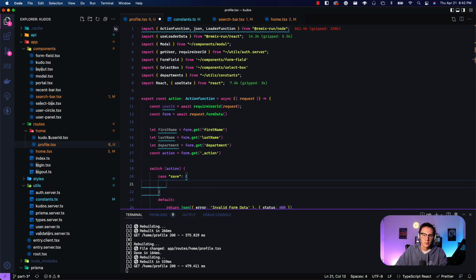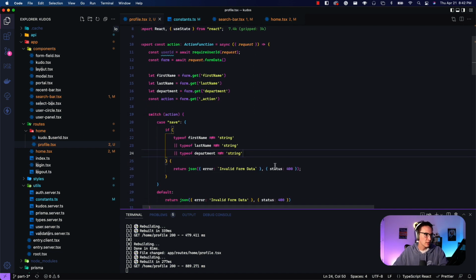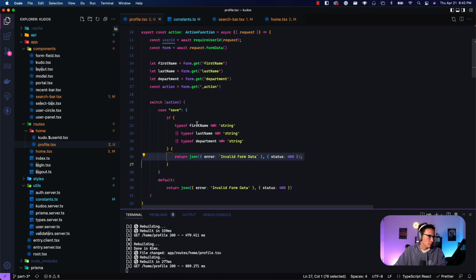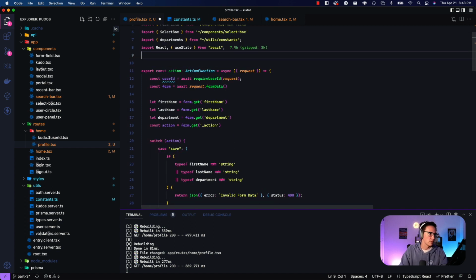In this block here, we can handle this right now. Let's go ahead and first check that we're getting all strings. So we're doing what we've done in the other forms that we've built so far, is we're just making sure all the data that we're getting isn't null. That's essentially what we're doing here. And if something is null, then we're returning an error saying, hey, something went wrong. We don't know why, but something broke. And then the next piece is we're going to validate all of these, and all of these just need to have some string value. There's no real restriction on what it should look like, so long as there is a string being provided. So we can use our validateName function that we wrote in the second part of this series. So I'll import that here.